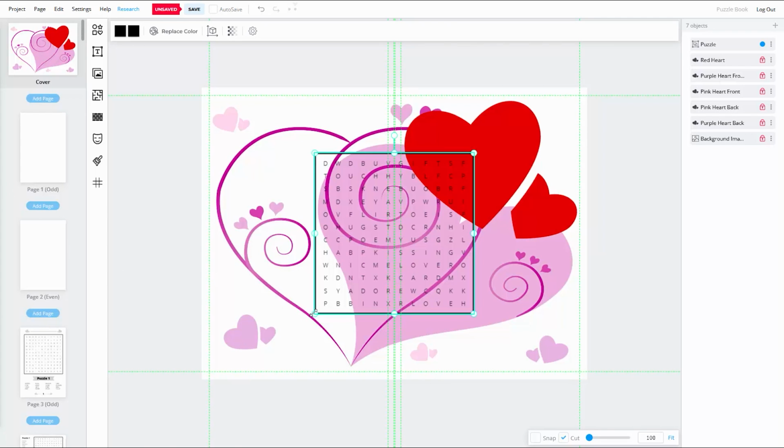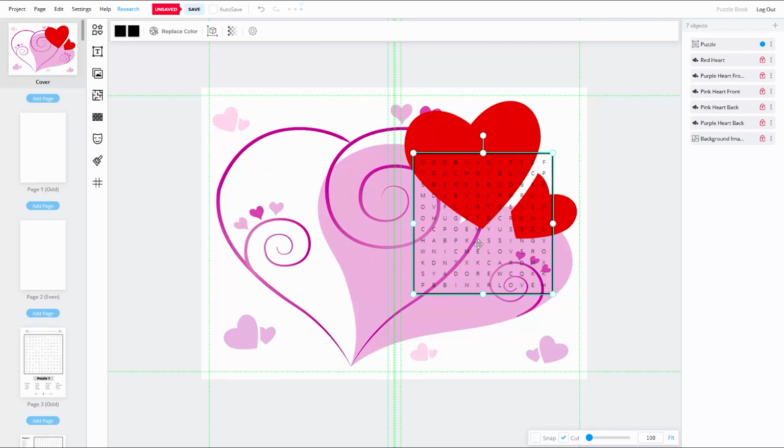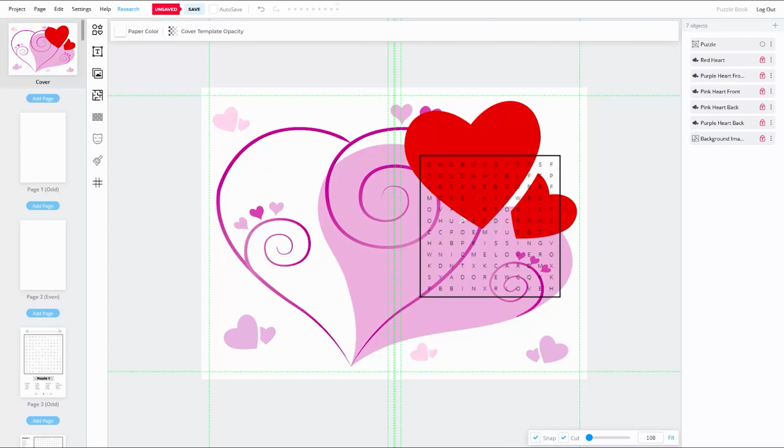Now I'll just resize it and snap it to where I want it to be on the front cover. Don't forget to turn your snap on while you're laying out your cover. Now obviously I can't leave this like this. So what I'm going to do is place a white square with a black stroke in behind it so that the text pops out and is clearly legible.